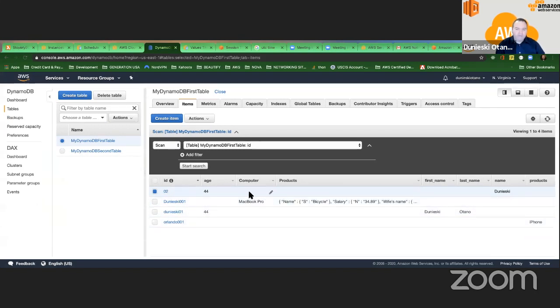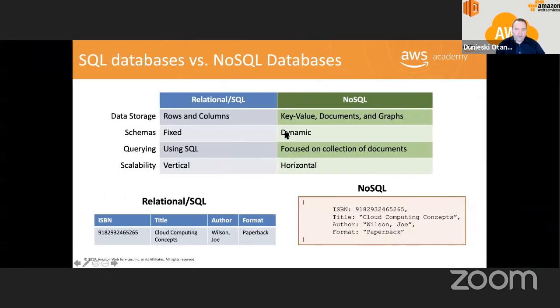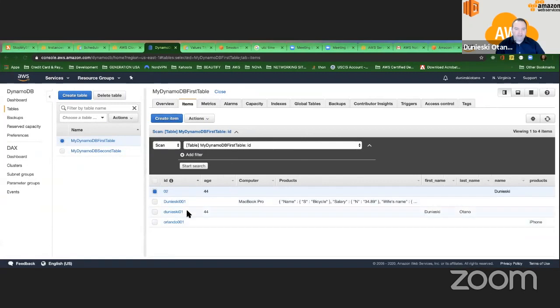It may be confusing at first, but once you get used to that, you see how fast and effective it is, okay? So it's a dynamic schema. It's not a fixed schema. With a relational database, you have to have this, and every column has to be populated if it is required, if it is not null. If it is null, it can be empty. But it's just fixed. Imagine this as a relational database. We have to have values for every single column, because it's a fixed schema. With this database, it's not like that.